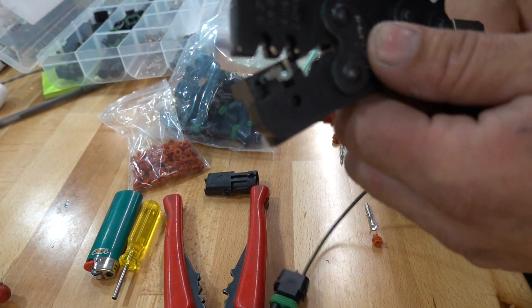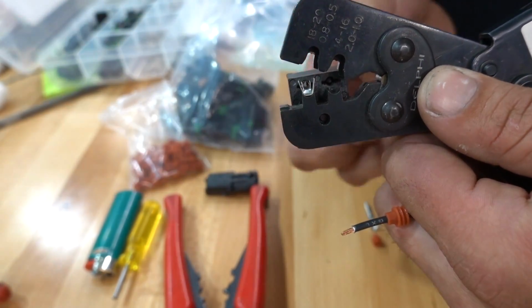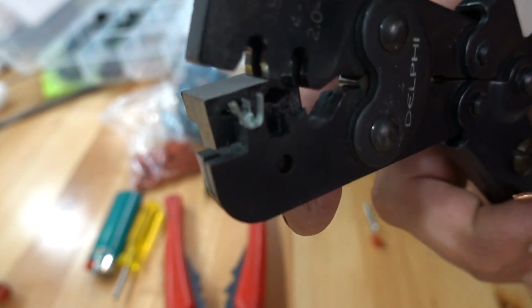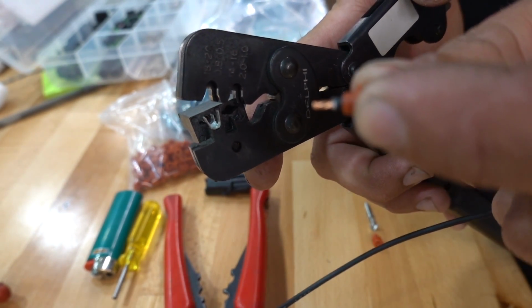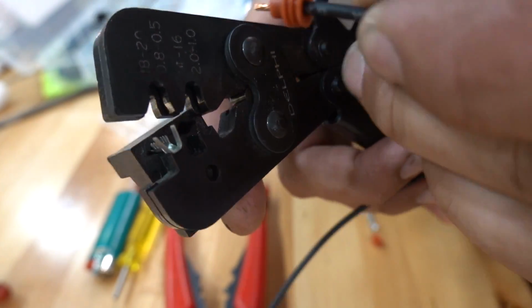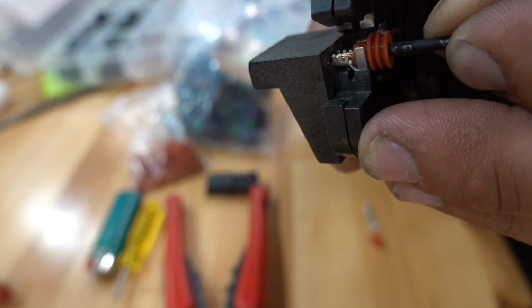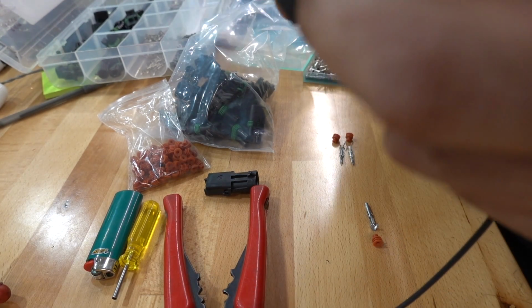So you're going to put that into your crimping tool. I'm going to slide that down in there, and you can see how that looks right there. It's kind of hard to see. Then we're going to slide this seal all the way up, like so. Going to go ahead and insert that into the tool, and that's going to crimp. I actually need to strip just a little bit more, I see, on that side.